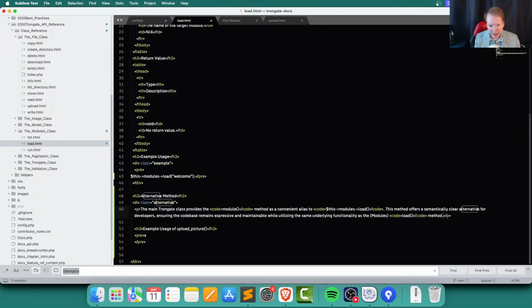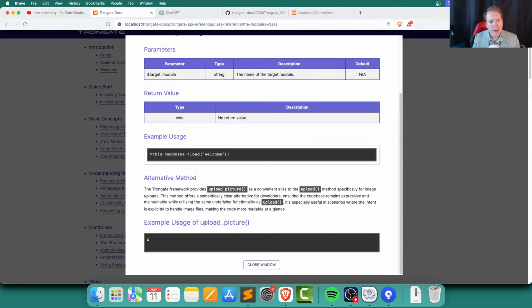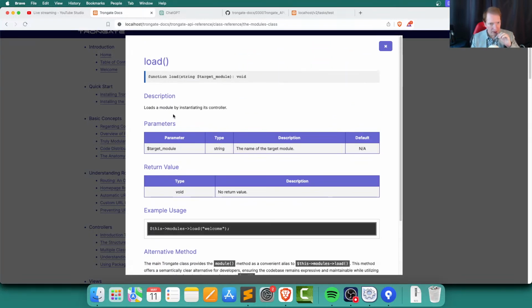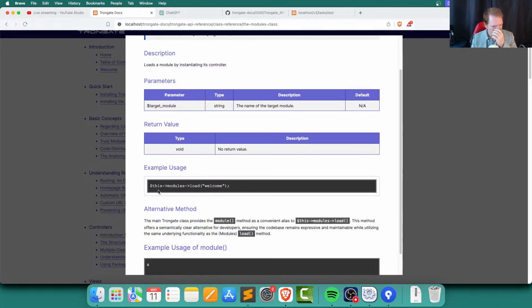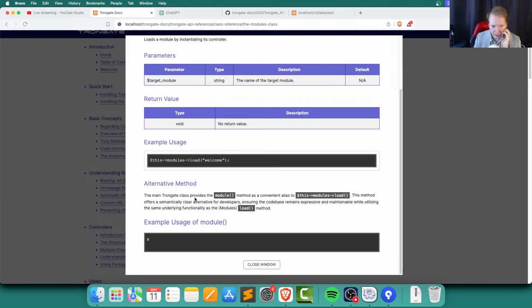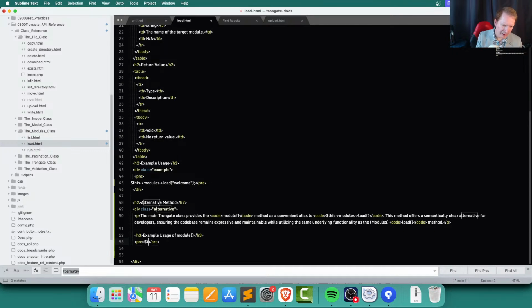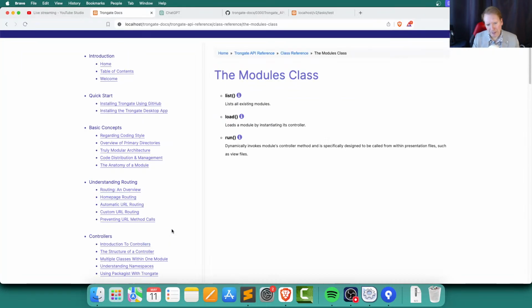Okay, so we now get that. And then example usage of module. So as we do load, we get function load string target module void, and then it goes this module's load welcome. The alternative method would be, and we've done it a million times, right? So it would be this module welcome, something like that.